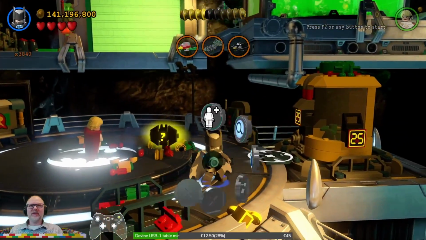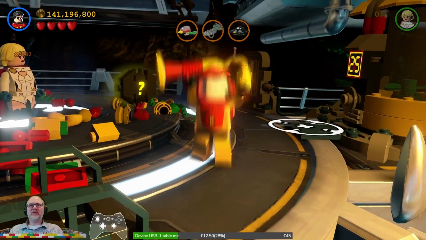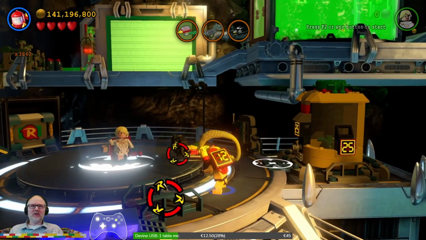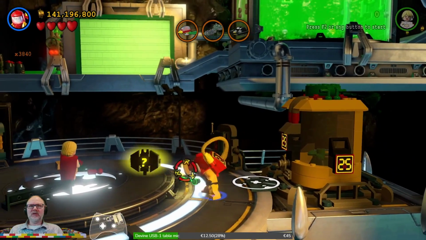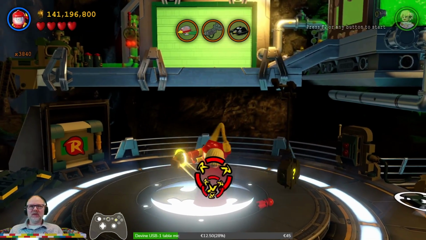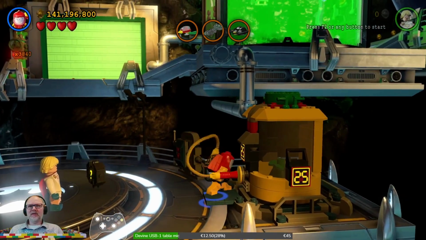Yes. Okay. So, Robin. And then hazard suit, I think it was. Yes. Collect all these loose bricks. Oh, a few more. 23. And I need 25. I think I've got enough now. Oops. Excuse me. And deposit them here.